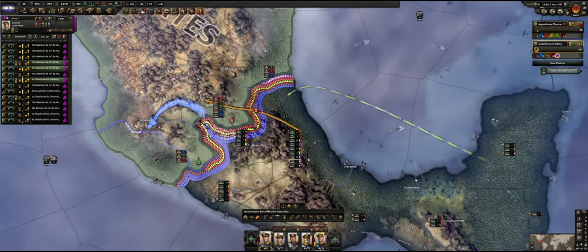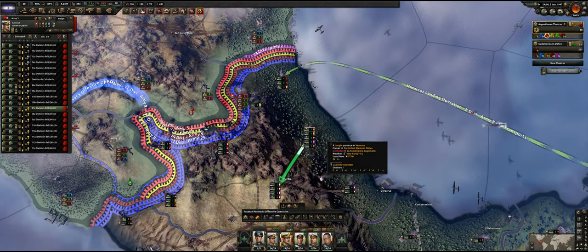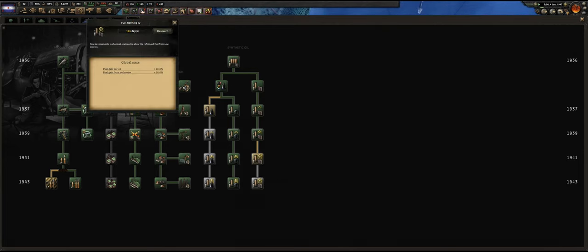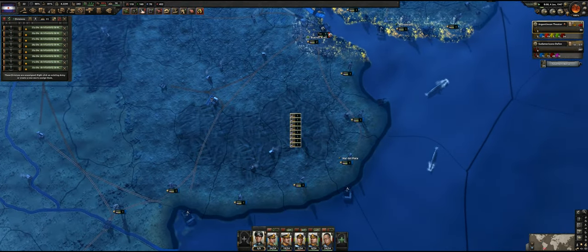I really need to look at where we could potentially start working on encirclements. Nice, more of those refineries are done. Means we should, in theory, need less oil. Not less oil, but less rubber imports, I should say.